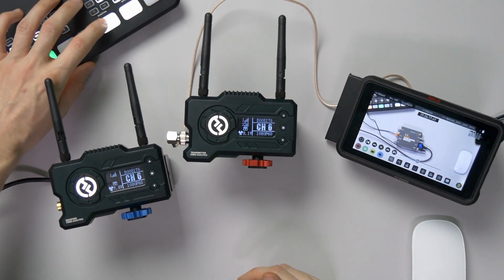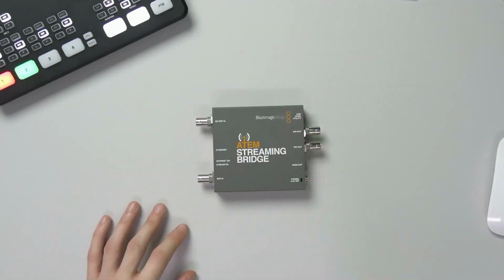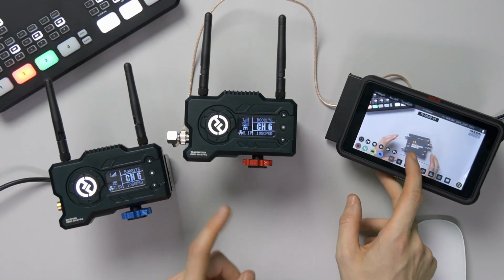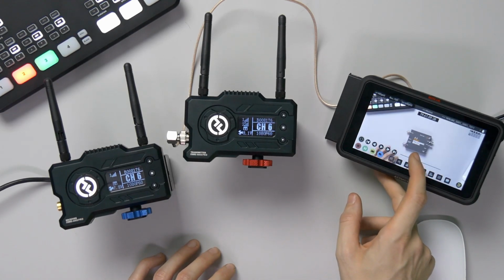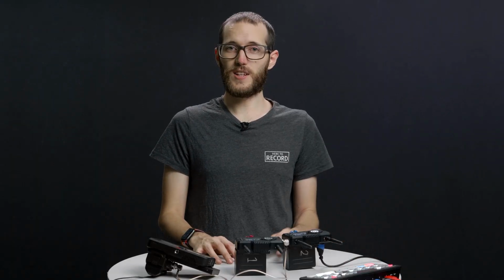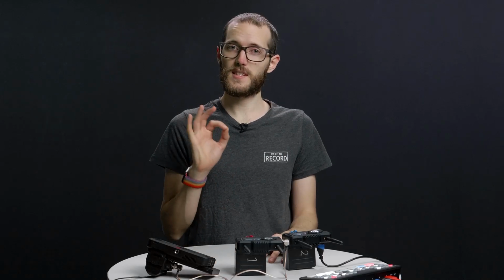And if I just cut to that shot, it's a bit of a weird cut there, but you can see here as that clip plays, and I go to maybe the next clip on the device and scrub through that, you can see that this whole conversion is happening wirelessly, of course, but it's also going from SDI on one end to HDMI on the other, which is really nice. It's a tiny little feature like that, but I think it's one of those things that it could easily have not been the case and only one way worked. So that's a nice feature to have.